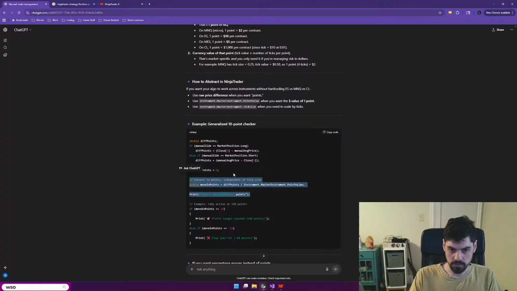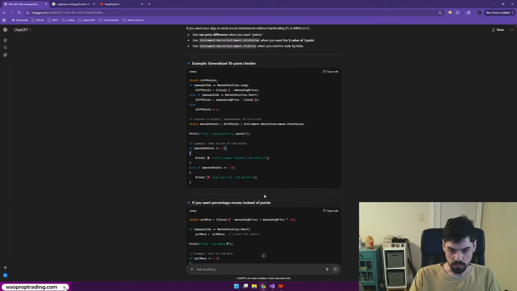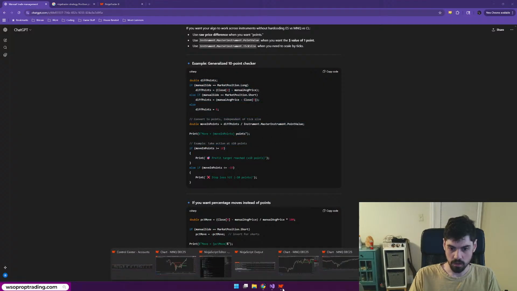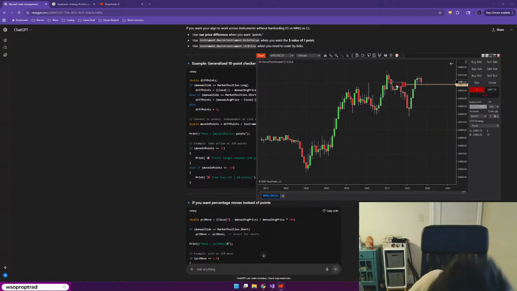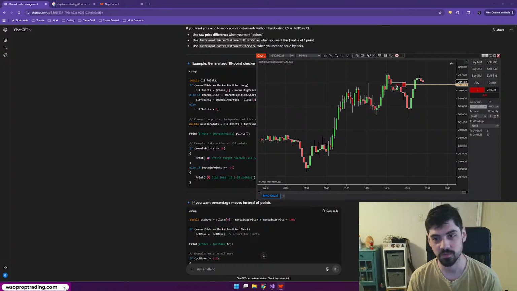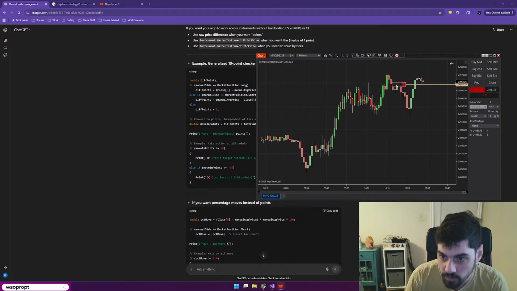So I'm going to do this in the on-bar update real quick, just to see, and I'll have it print out the points, and I'll watch the chart in real time. So I'll make a trade, and then it should match whatever number is in this box. Hopefully it does. Yeah, if that goes from 300 to success, that'd be a crazy story right there. I hope it does, Mr. Burp. Hope it does.